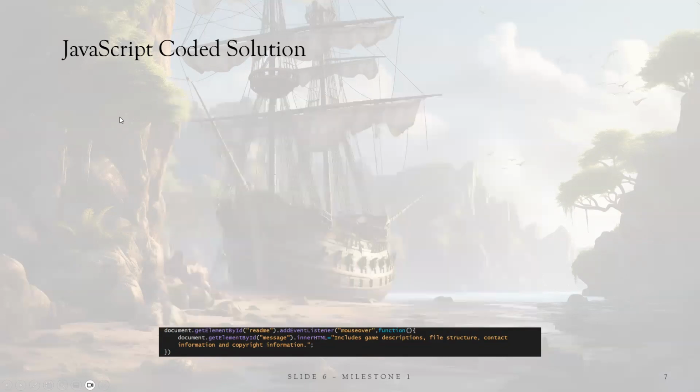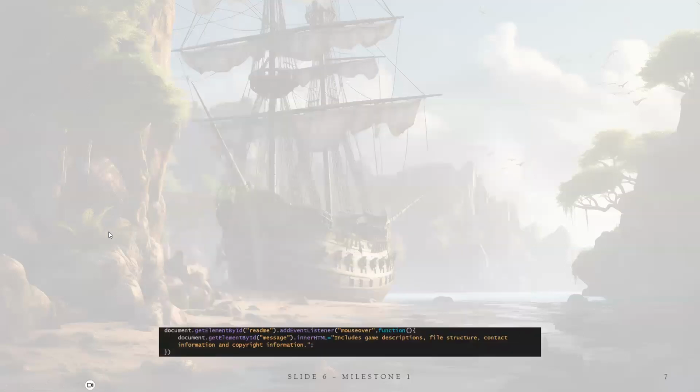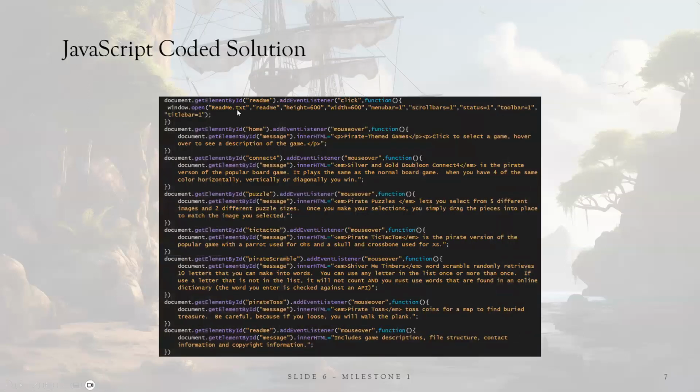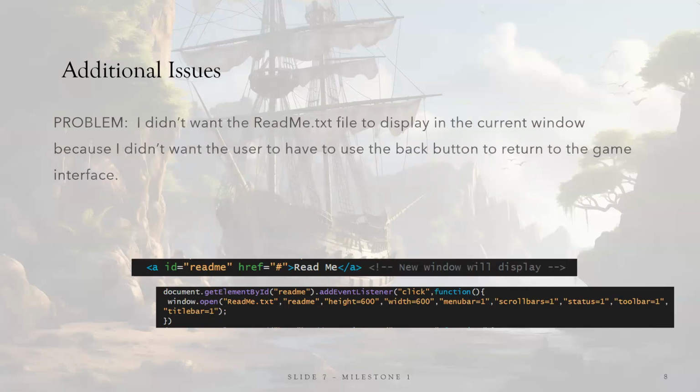So you can see on the previous page that this ended up being kind of a dummy link. And so when they do click on this, it is the event handler that actually takes over and opens up the new window. Okay, and again, this is just that code kind of isolated.